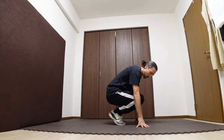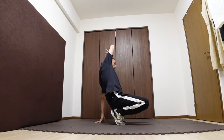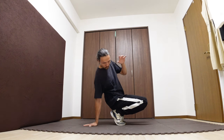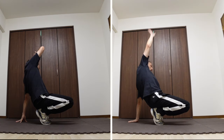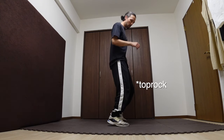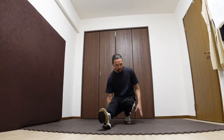You might also notice that sometimes I'm on my fingertips. I recommend this as long as your fingers are strong enough. Being on your fingertips makes the transition from side to side easier on your wrist — first, by spreading the impact over a larger surface area instead of just the heel of your palm; second, it reduces the distance you have to reach down, speeding up the transition slightly; and third, being on your fingers is the equivalent of being on your toes — it gives you more spring to your hand movements and speeds up the transitions.